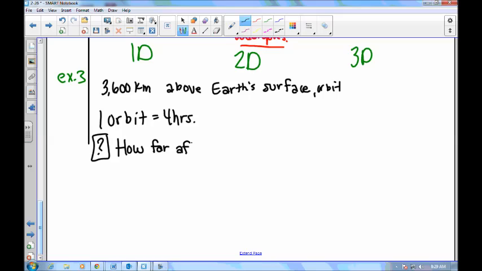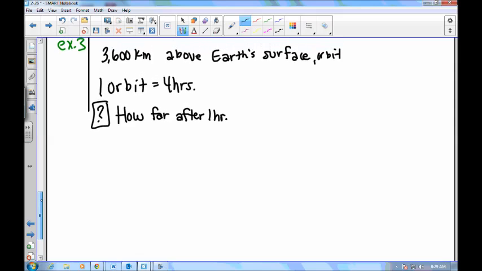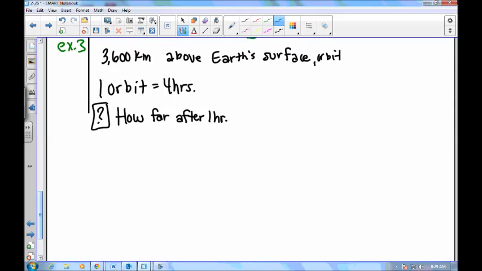Okay. How far? Velocity is speed, guys, so it's not talking about anything about speed. How far after 1 hour. Okay, so a picture would be a great way. There's going to be a couple homework problems just like this. Hint, hint, hint. A picture would be a great way to visualize what's going on. So the center of your circle is going to be Earth. Okay, you know you have some continents in here. And then you have some water. Okay, and orbiting around Earth, we have a satellite. It's the moon.